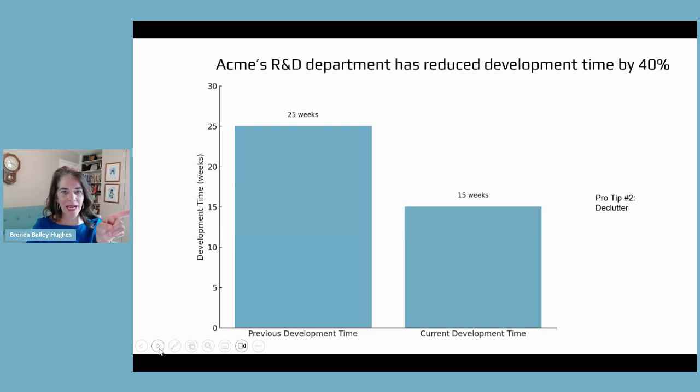So number 1 is write informative headlines. Number 2 is declutter. And number 3 is try to focus your audience's attention on what you want them to notice. So simply by adding this downward bar, I've tried to focus the audience on exactly what I want them to see, that 40% reduction in development time. There are other ways that we can focus audiences. We can use color, we can use intensity, we can use proximity, we can use these call outs like this one that is a literal sort of, hey, notice this, notice this. All of those are ways to focus your audience.